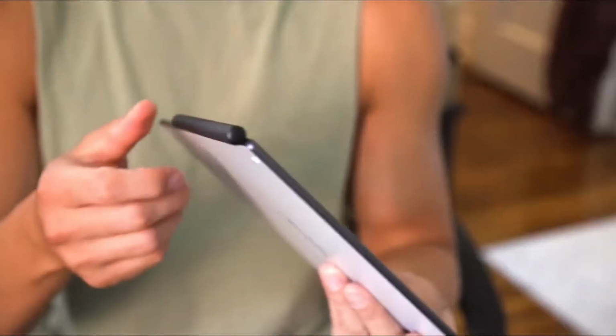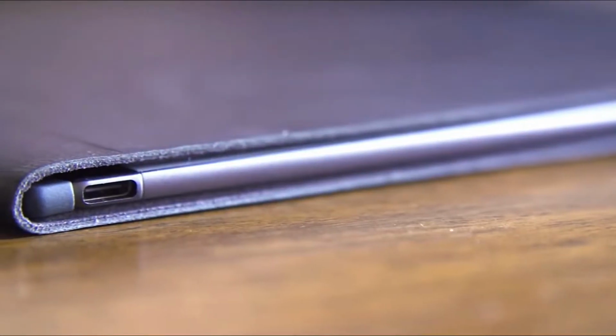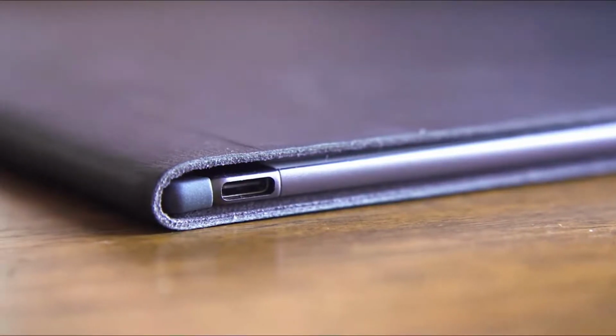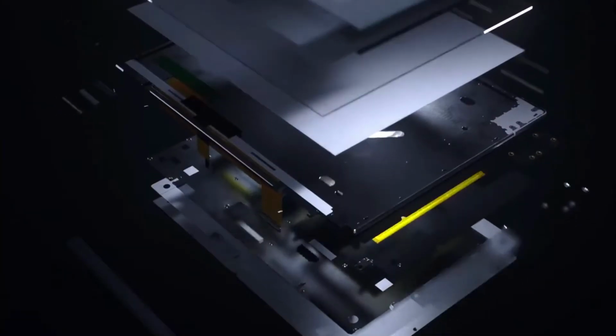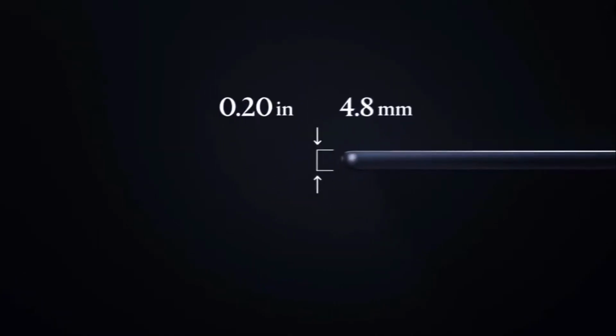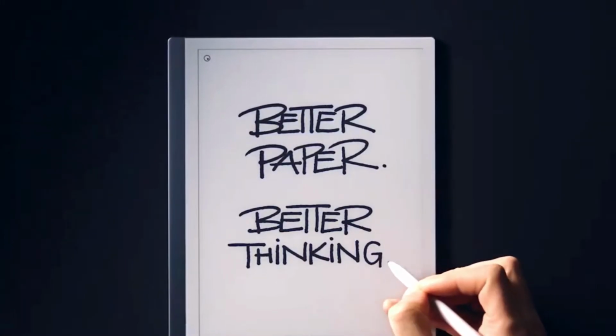The ReMarkable 2 is 30% thinner than the original, with slimmer bezels at 0.19 inches thick. It's actually the thinnest tablet on the market. It charges over a modernized USB-C port for fast charging and file transfers. There's twice the RAM, a faster processor, and a battery that lasts nearly 3 times as long. And the design itself is just plain nicer, with the plastic frame replaced by aluminum and frosted glass. It's much more befitting of the ReMarkable's premium price.